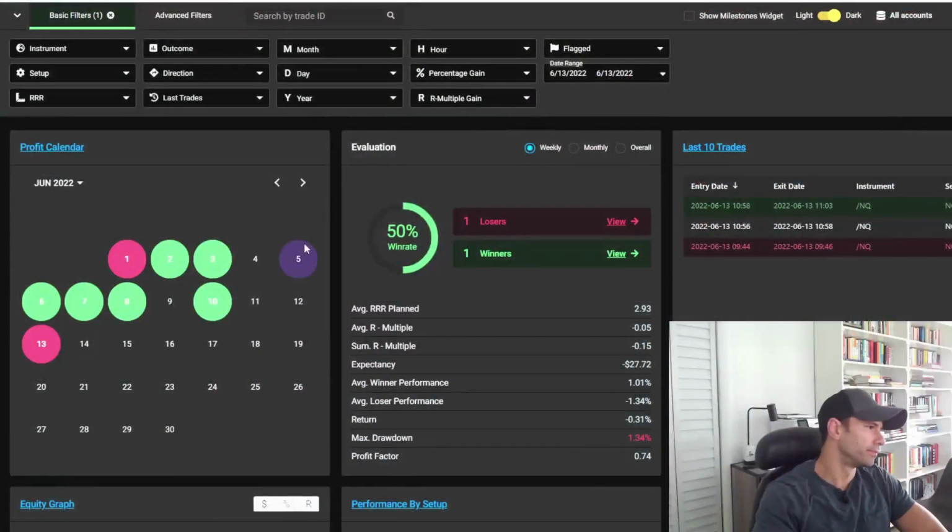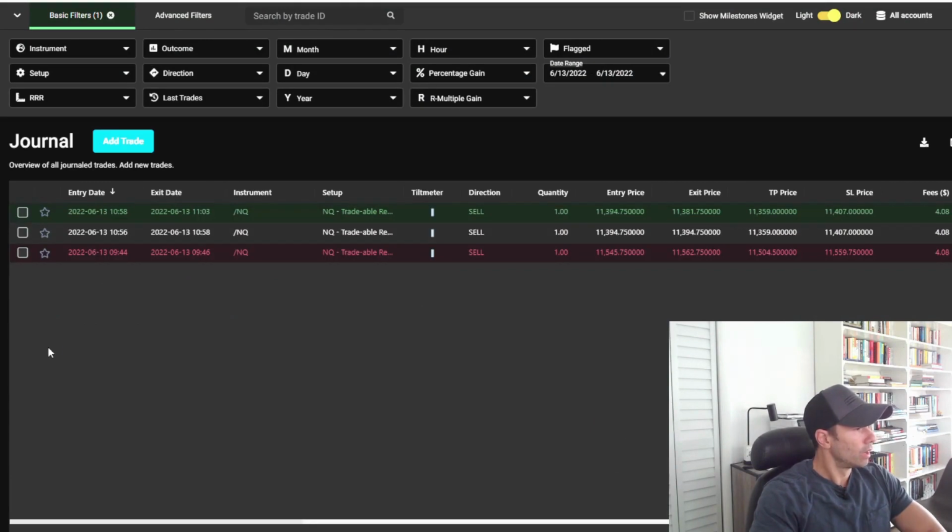Let's go to the H1. Here are my trades from today. It's marking a red day, but actually it is a break-even day. It's putting a red dot because on my losing trade, my R was a little bit bigger, not by much, like $20. So it's marking up as a negative, right?